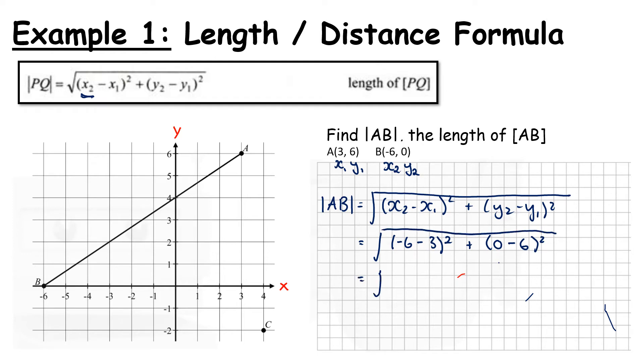Cleaning that up, we get minus 9 squared plus minus 6 squared. Minus 9 squared is 81, minus 6 squared is 36. Whenever you square a number, be it positive or negative, once it's real, it will always turn into a positive number because multiplying a minus by a minus will give us a plus, and multiplying a plus by a plus will give us a plus.